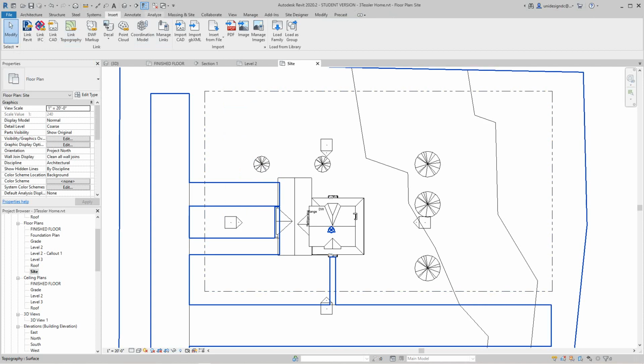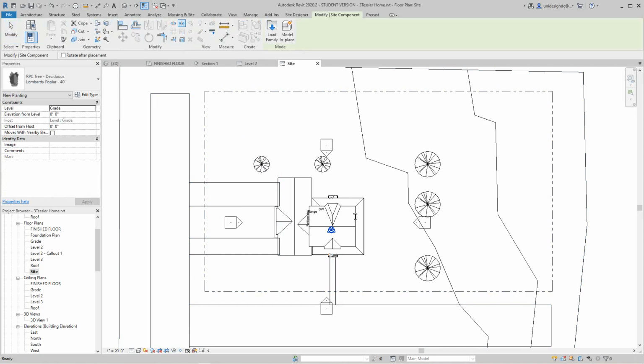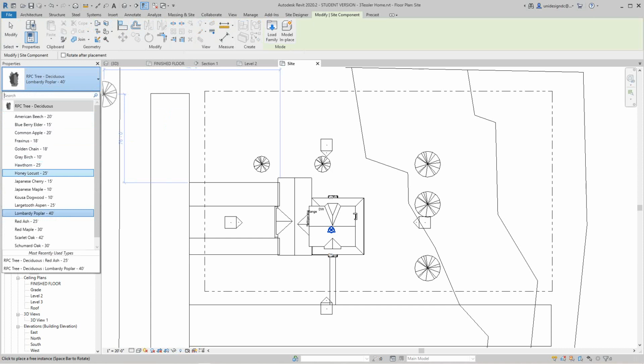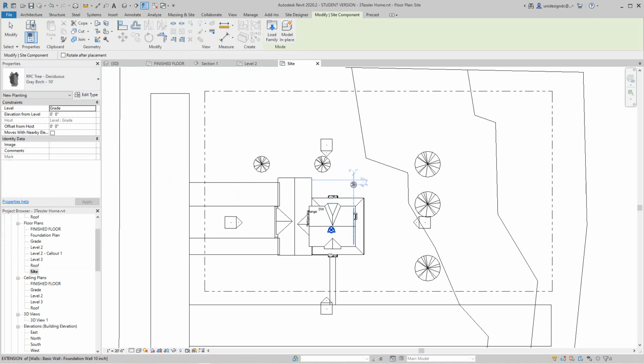Here we can do this from the Site and Massing component, and there are our trees, and then we can select a different type. So let's go with a 10-foot gray birch here. You can probably have these like this and like this. I don't know, this is up to you how you want to do this.